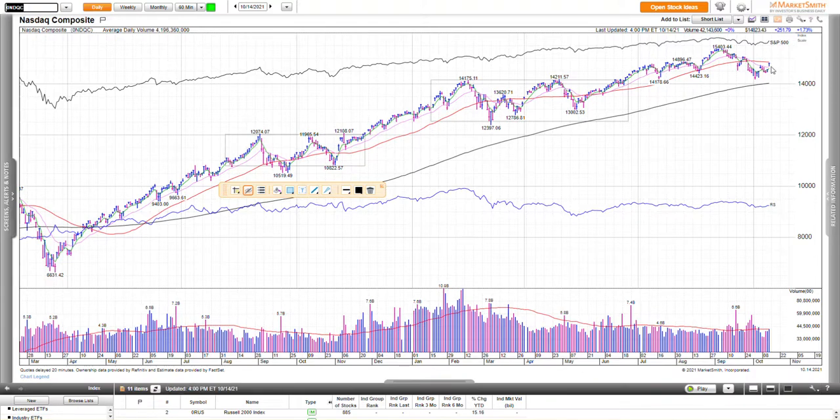We had a nice day in the NASDAQ. It broke through, still under the 50-day moving average. So we could bump into a little resistance, but I think at this point, when the market is going to rally, it's got to get above that 20-day moving average. I think you really need to be thinking long at this point, because this is a buy signal to me. Whether the market comes back or chops around, obviously we don't know. We don't know which signal is going to be the big rally, just like this one, March 2020 of last year.